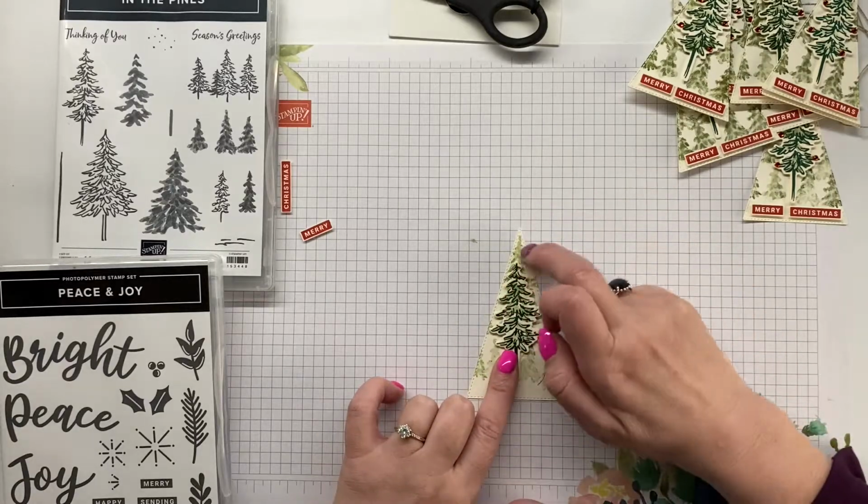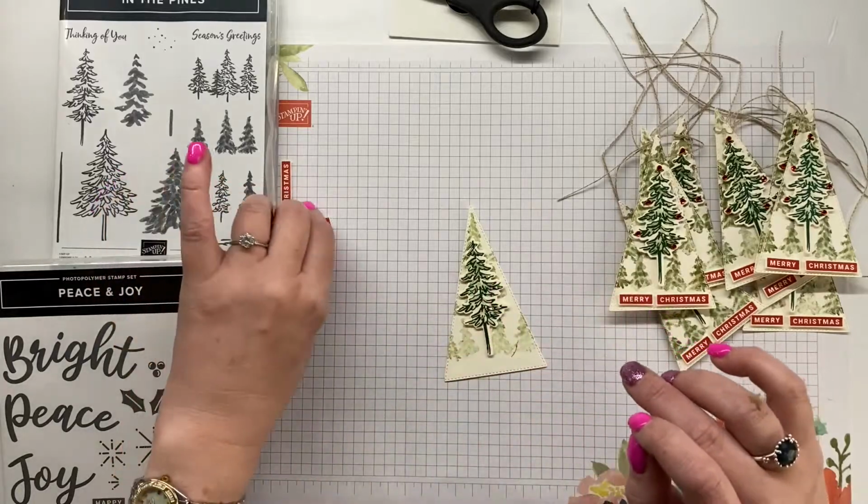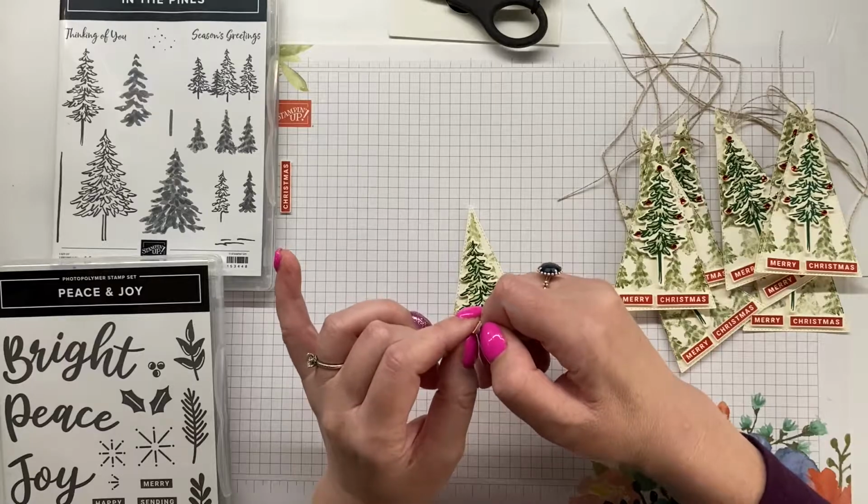That works for me, and I've left room here to add my hole and linen thread, so I just put mini dimensionals on the back here.